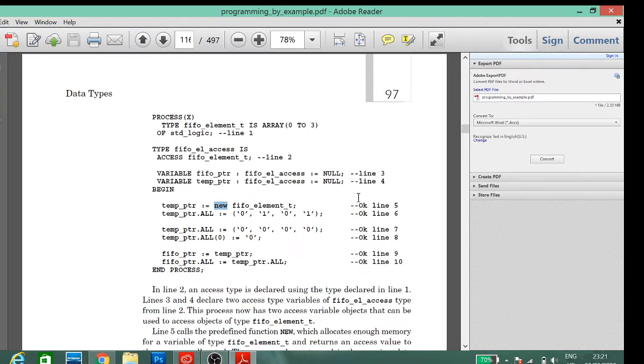New is by default available to manipulate the access pointers. FIFO element T is defined above as an array. Now, for temp PTR all, it is an array of 4 bits.